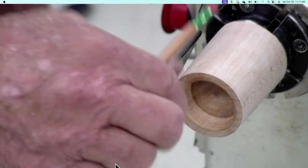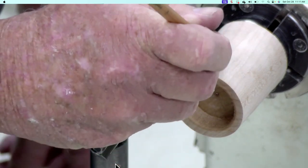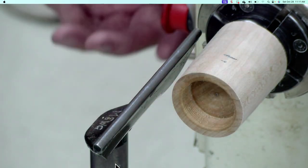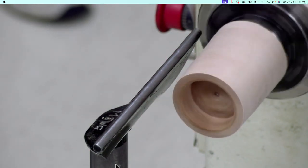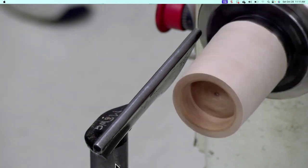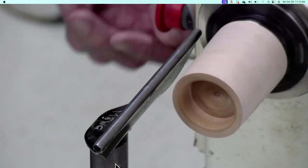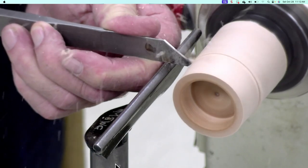I got to make sure. That's about where the bottom is, and that's about where I'm going to cut it, right there. So, let's turn them on. The one thing you'll find out, though, if you're doing hand chasing threads, you go between a turning speed, which is fast, back to your threading speed, which is slow. Don't even forget that. So let's go. Oh, that's not where I want to do this. And all I'm going to do is just cut this out.